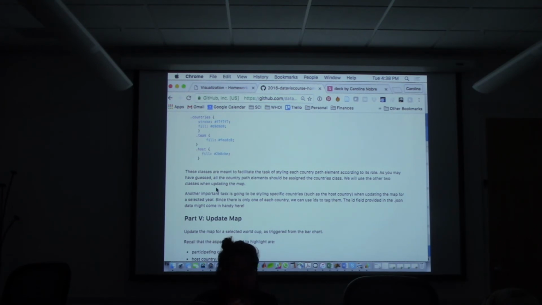IDs. Why IDs and not classes? And that's an important distinction. When do you use classes, when do you use IDs? IDs are unique. Classes are not. Classes mean everything that's a certain type. Let's make that a class. It just so happens that we only have one winner. We made it a winner class. We could have made it a winner ID.